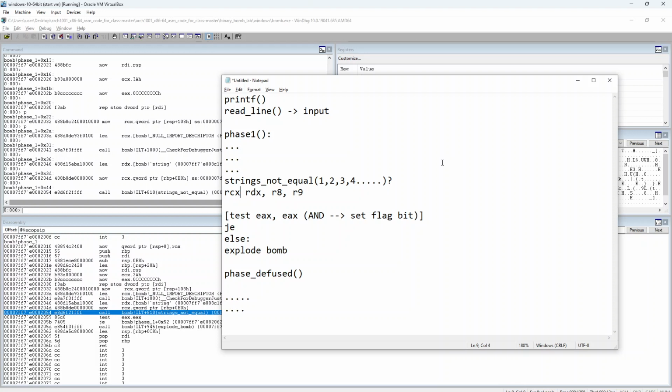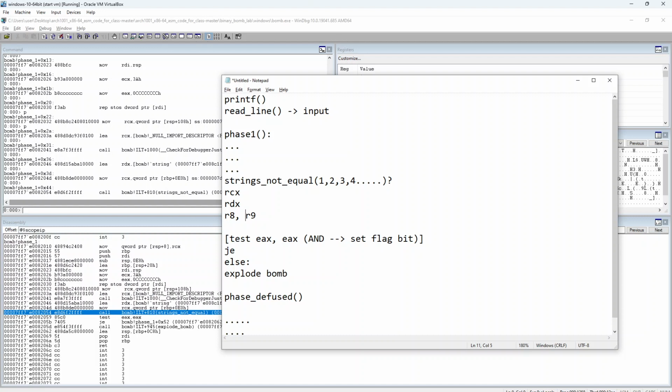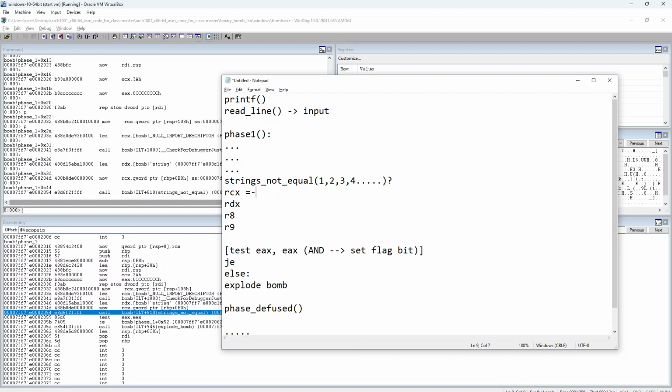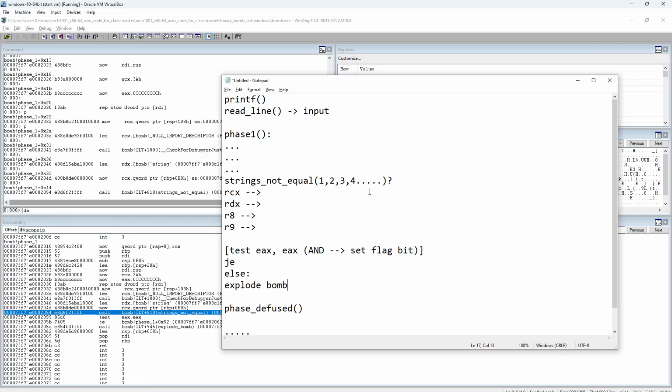And so analyzing at least those registers, we can see what is being put into this function call, because we know that whatever this returns is going to affect whether or not it explodes. Since we're here, we can actually output the ASCII. Now we're going to do that.